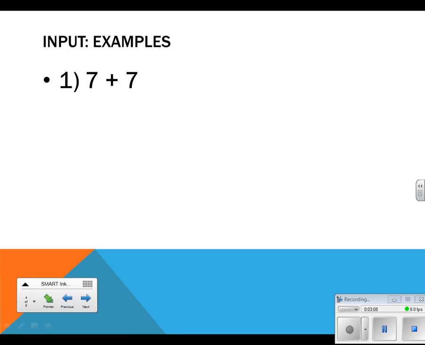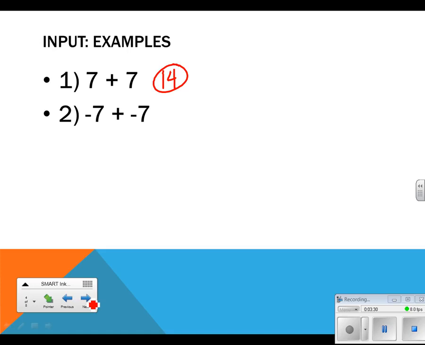This first problem, we have 7 plus 7. Now, we know this is a basic arithmetic problem, and you know 7 of something and 7 of another thing. When you put them together, you have 14. We didn't go back and look at any of those rules we were just writing down. We know that basic arithmetic.